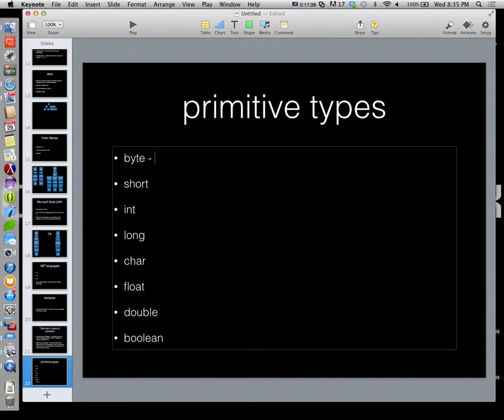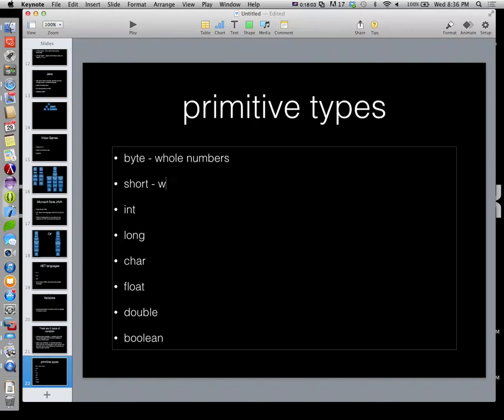All right, bytes. Now remember, primitive types can only hold a value. Now remember, Java is a strongly typed language. So when we define a variable in Java, we must define the type, one of these guys, that variable was built to hold. Okay? So bytes hold whole numbers.